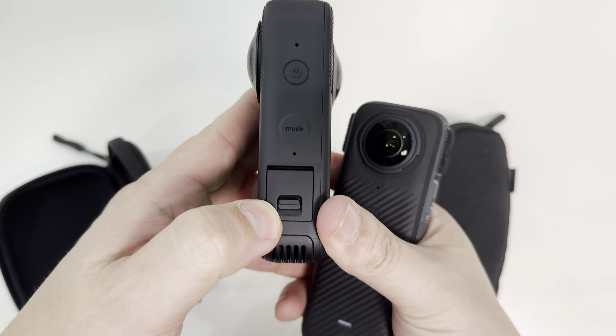When it comes to battery life, I tested both cameras in a controlled environment at around 24 degrees Celsius, both on a tabletop tripod. The Kandao 3 Ultra stopped recording and shut off after one hour and one minute. The Insta360 X4 continued recording for around one hour and 30 minutes, then stopped and took three minutes to save the video before turning off. Both cameras were shooting at 8K at 24 frames per second the entire time.